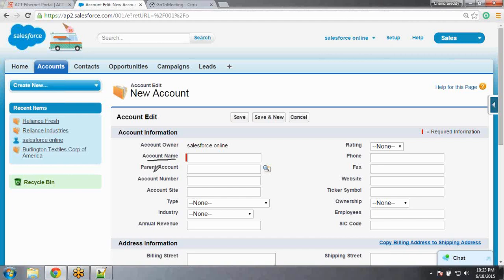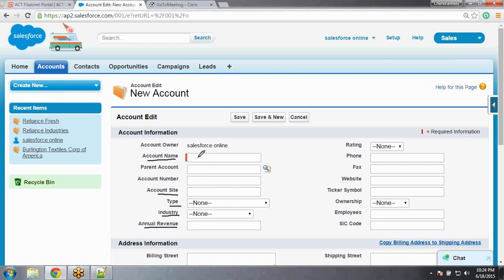This is the label information. Parent account, this is the label. We have account number, this is the label. And we have account site, this is also a label. Type, this is also a label. And then industry, this is also a label. And then annual revenue, this is also a label. So these are the labels, nothing but field labels, which indicate to the user, please enter the account site.